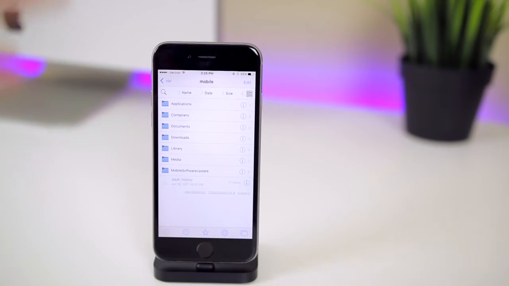Now I'm not going to be going through everything in Filza or a lot of these other apps or tweaks just because it's something you need to install. It's not something you necessarily need to use all the time. It's mainly just going to be installed. You can put it in a folder, just have it installed on your device because you will definitely need it if something goes wrong on your device.